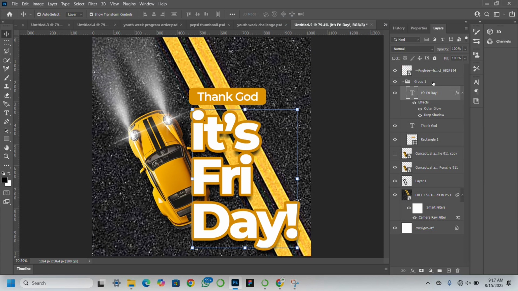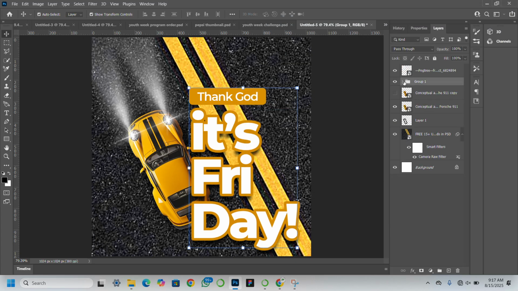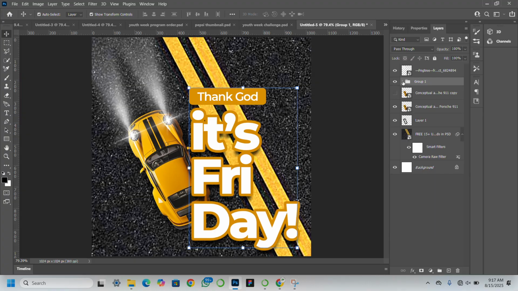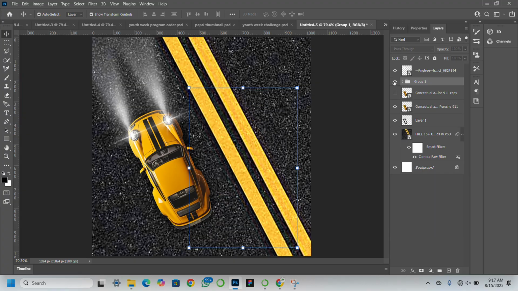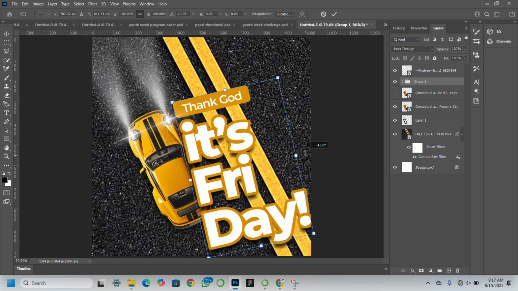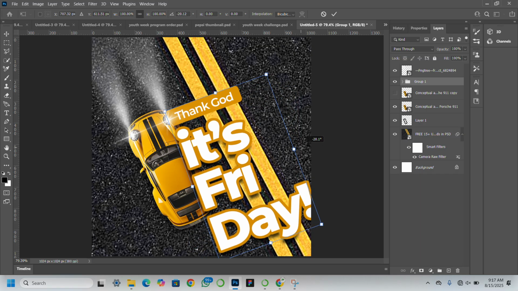Then after that, the next thing I'm going to do is to hold on to my group. It has already grouped all together. This is it. So I'm just going to rotate, Ctrl T, and I've pressed Ctrl T. I'll just rotate this so that it matches with the image we have.